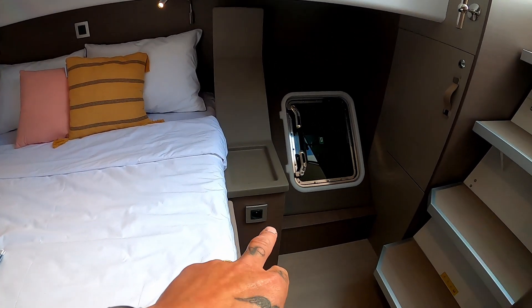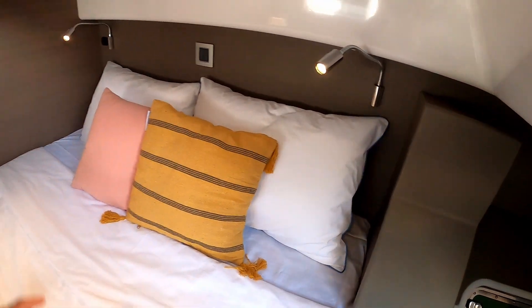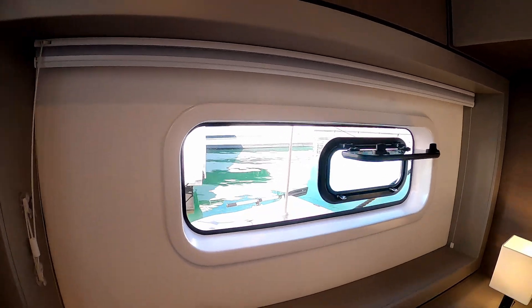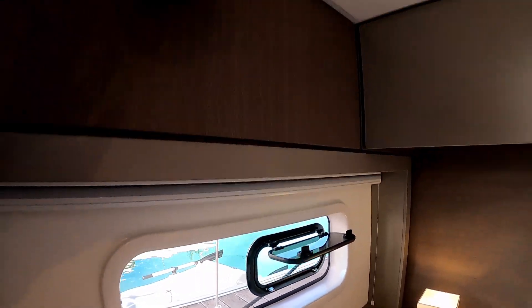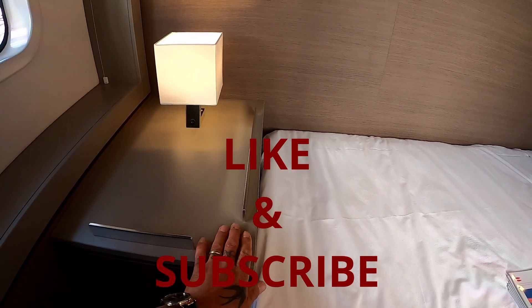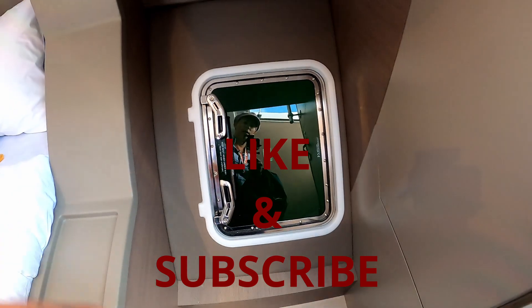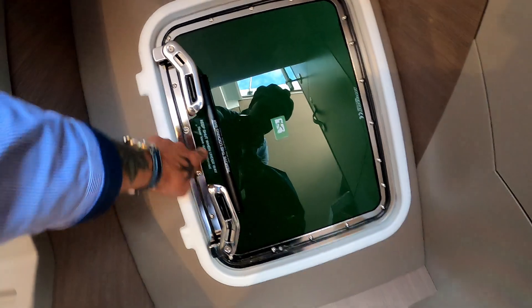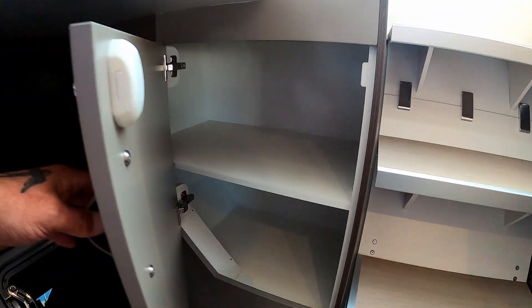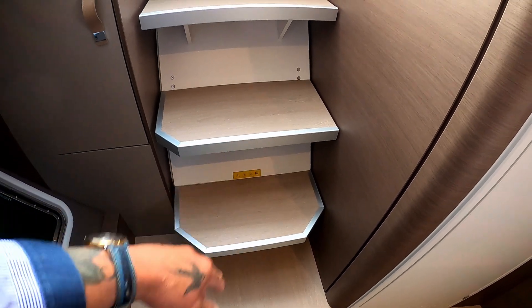Loads of space. You've got power points. Nice little touch lights and USB charging over in the corner. Look at that for a view waking up in the morning out the window. There's an opening hatch here for ventilation. You have an electric fan up here and over in the corner. You have storage. Those cupboards and the tops feel nice and solid — really good quality. Your emergency access escape hatch — nice to see one all in stainless steel and not plastic. I love these leather details. More storage for clothing. And you have essential access to the engine area underneath the stairs.